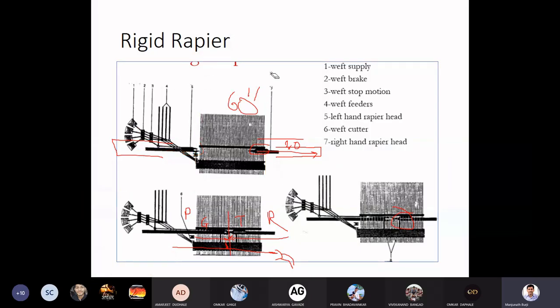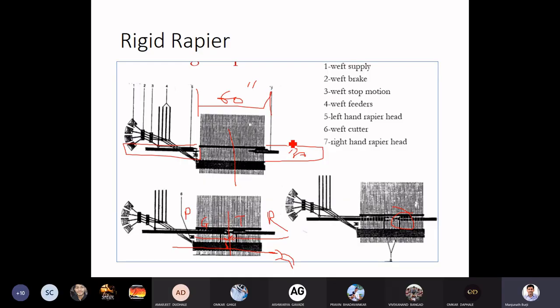Here once again I will explain this concept. So this is a 60 inch width. Fabric width is 60 inch. So the rod is coming up to the center. This rod is coming up to the center, 30 inch. So outside it requires 30 inch. It will go out of the selvage 30 inch. Okay, so 30 inch length is required here, and 30 inch length is required here. So whatever the fabric width is, double that width has to be left for the loom.